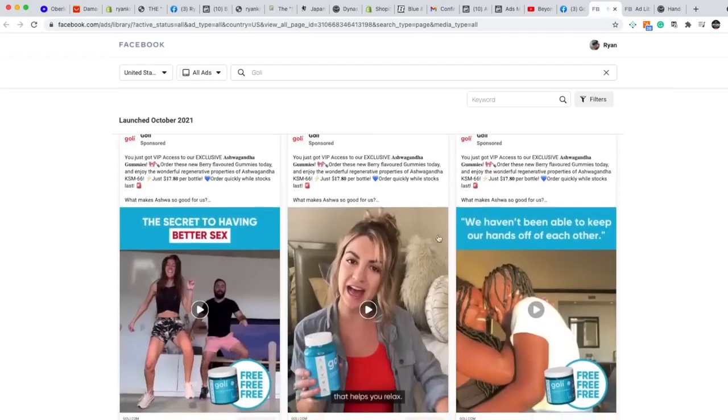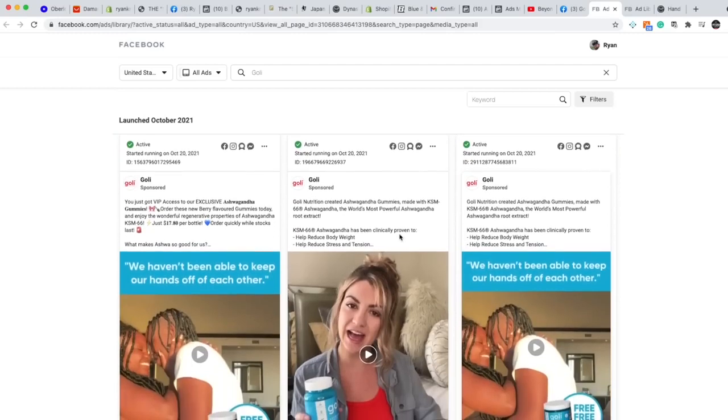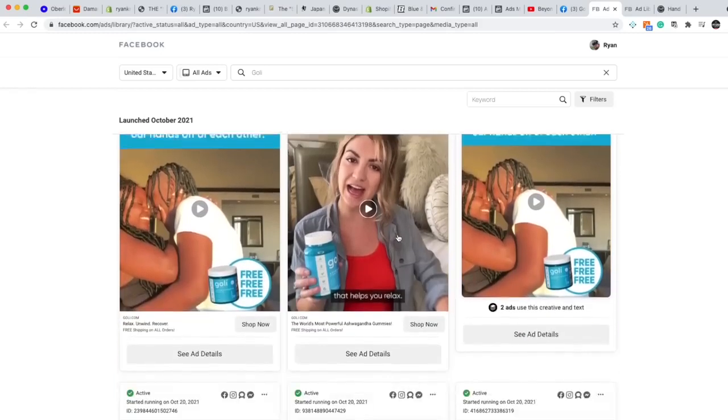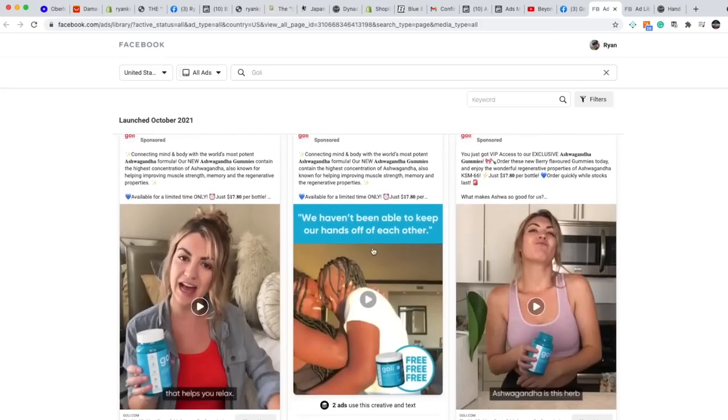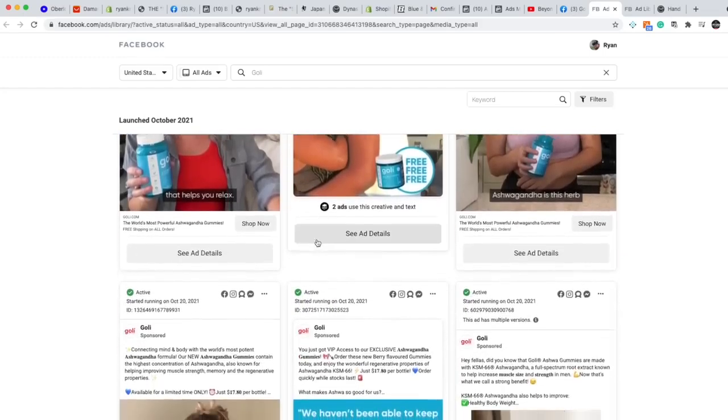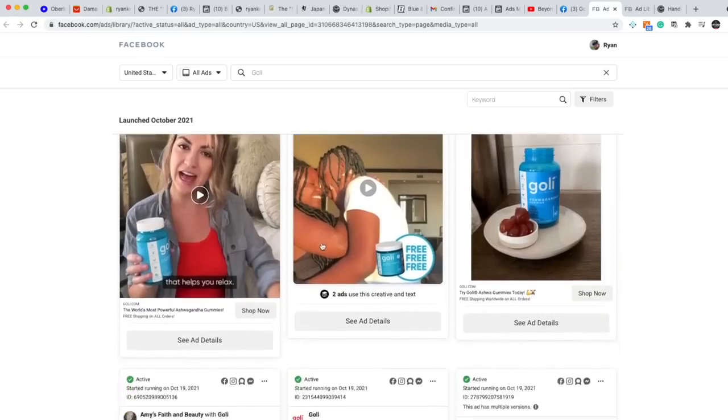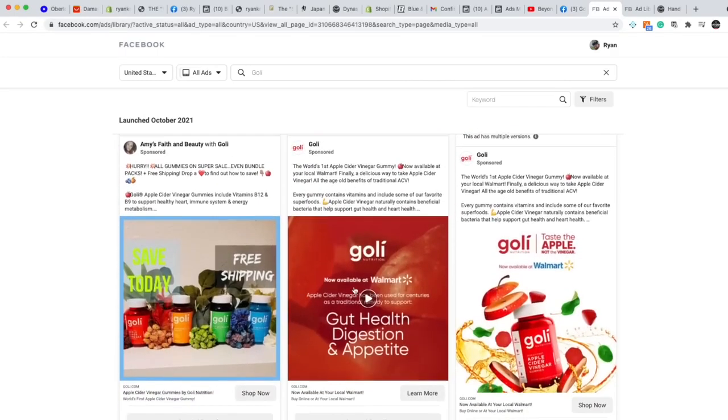So there's all different types of ads. I want you to go through, as an exercise, and look up your favorite companies, look up your competition, who you might want to model, and see what kind of ads they're running. Go to their page transparency and just look through it. It's not a secret anymore.